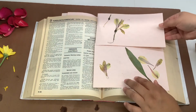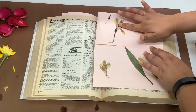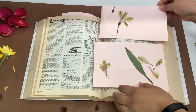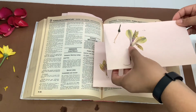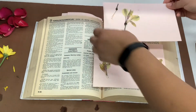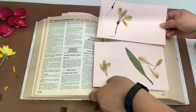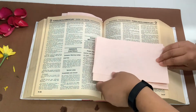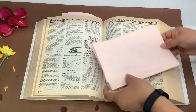So these are not quite ready yet. They're not totally dry. If you're going to be using the book press method, it's going to take anywhere from 2 to 3 weeks until the flowers are totally dry and pressed. So these still need time. So back to the book they go.